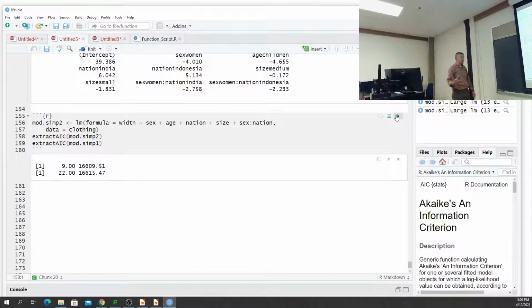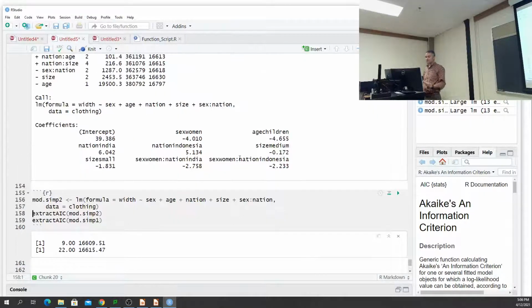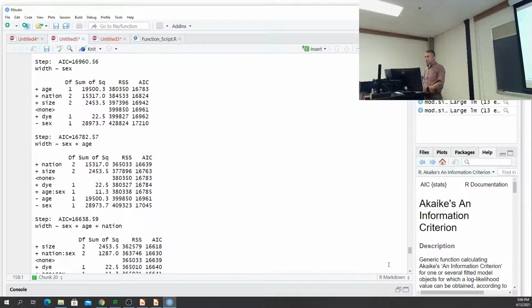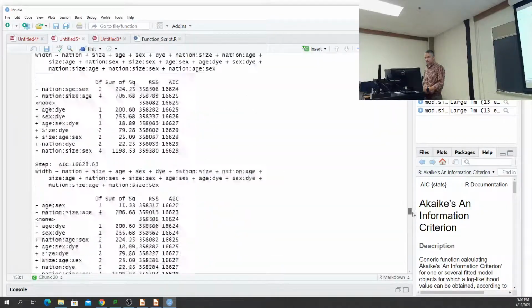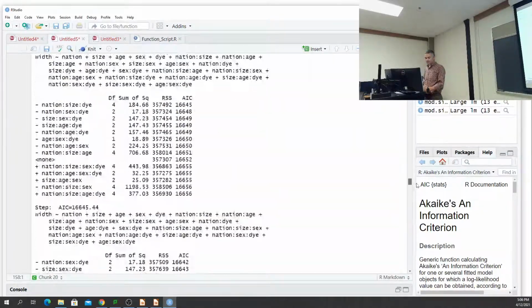So if they came up with the same model, these lines should be the same. So this right now tells me I don't have the same model. So I go back and say, okay, well I have sex, age, nation, sex, and the sex-nation interaction in this model, mod.simp2. What did I get when I worked backwards? Well, when I worked backwards, is that it?